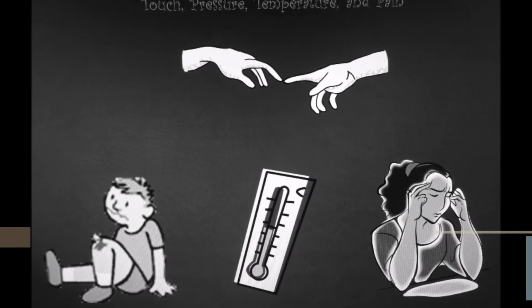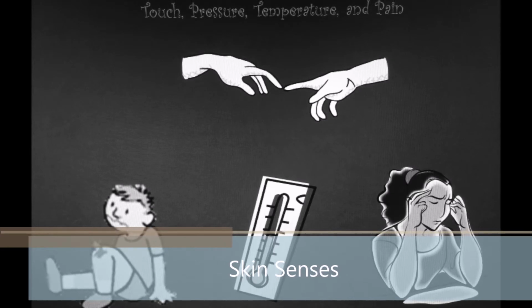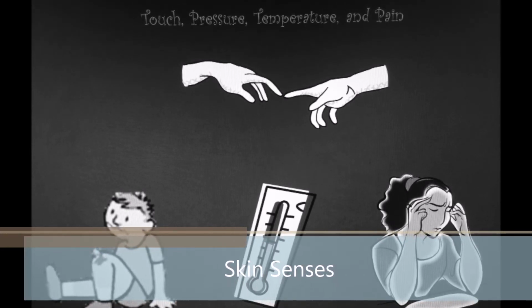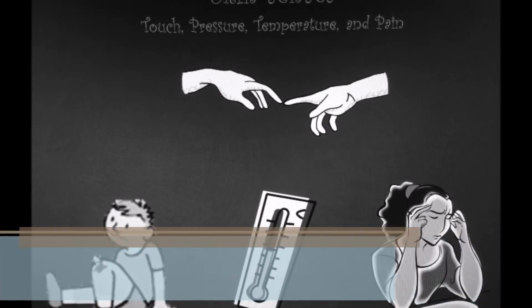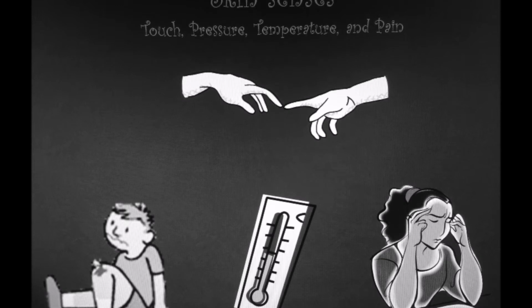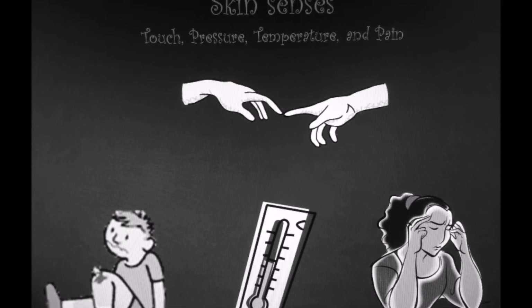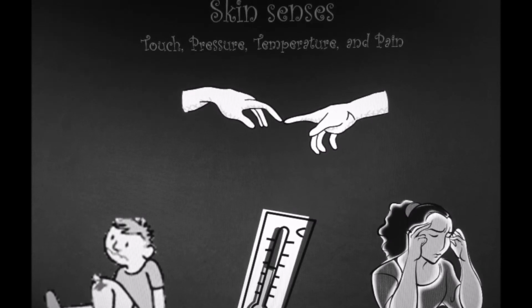All of our skin senses, touch, pressure, temperature, and pain, play a critical role in survival, making us aware of potential danger to our bodies. Most of these senses operate through nerve receptor cells located at various steps throughout the skin, distributed unevenly throughout the body. For example, some areas such as fingertips have many more receptor cells sensitive to touch and as a consequence are notably more sensitive than other areas of the body.